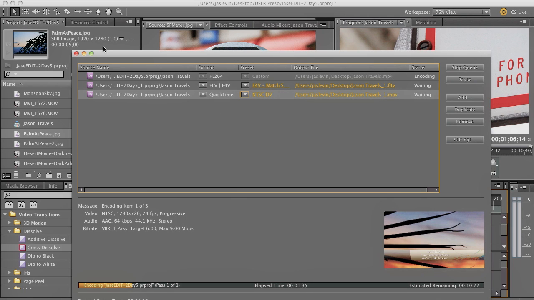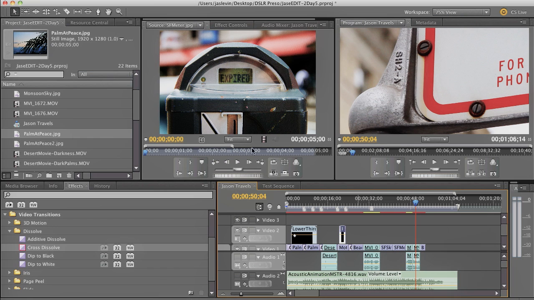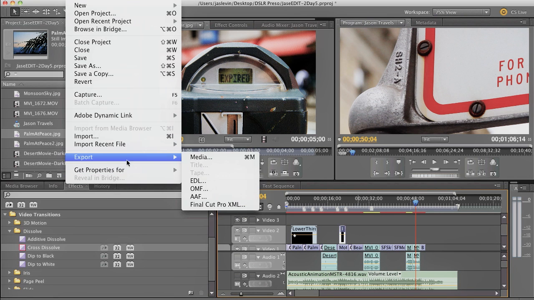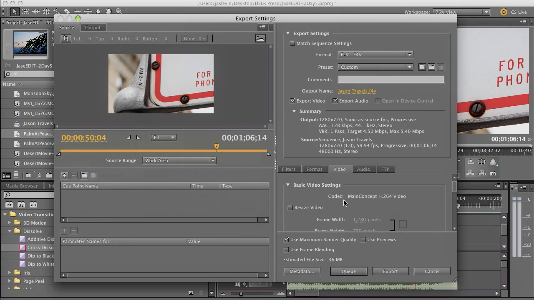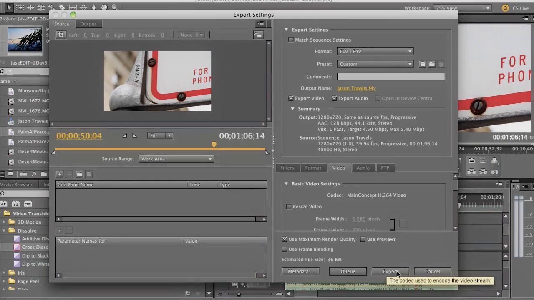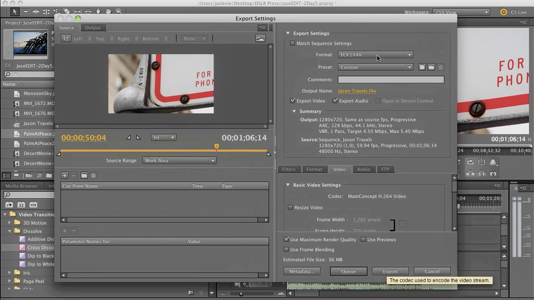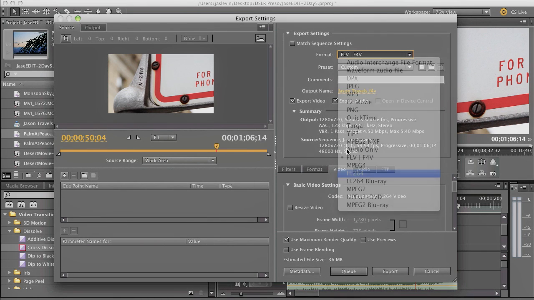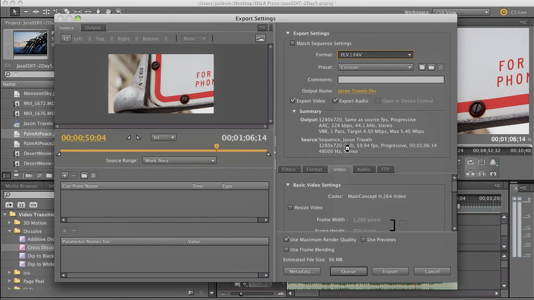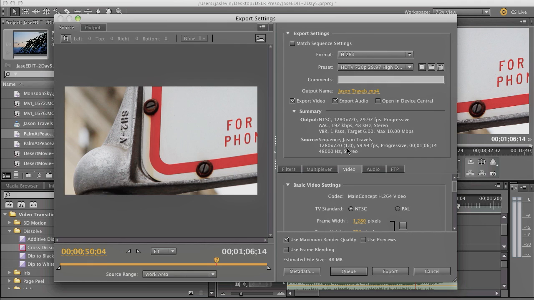Now the last thing I wanted to talk to you about, because remember this is still processing in the background, is the other export option, which is the export immediately option here. Okay? Now, what's cool about this is that it's going to go into a sort of modal format. In other words, you're going to be locked out of doing anything else in Premiere, but it's going to leverage all the RAM, all the power of your system, and export now in front of you using all the resources you've got and do it very quickly.